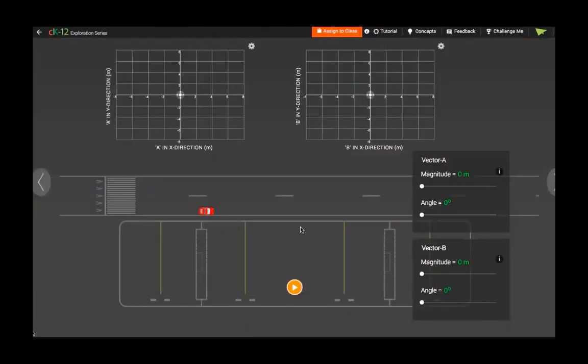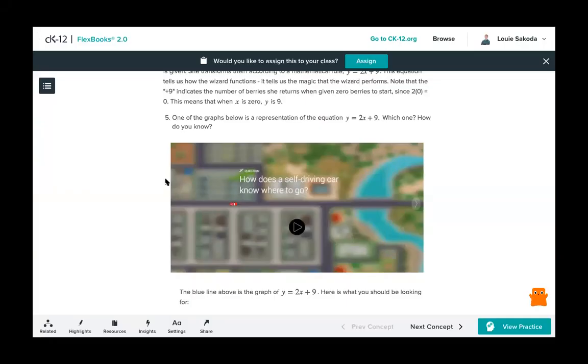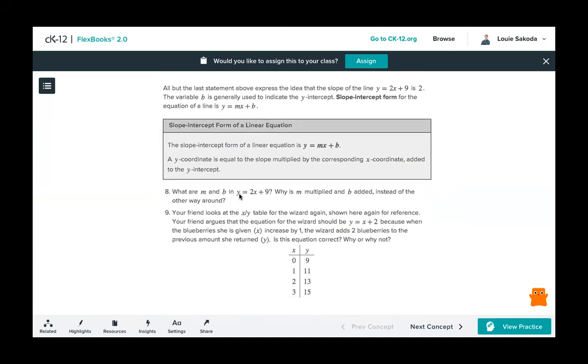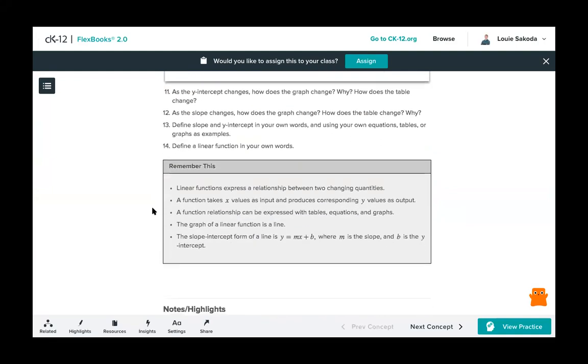So you don't have to go and figure out how do I use this Plex in my classroom or how do I introduce the sim in my classroom. Everything is contextualized so that you and your students can easily go through this content and take benefit of all the different things we have to offer. And this is another Plex, which again, conceptually helps you to learn this topic very well.